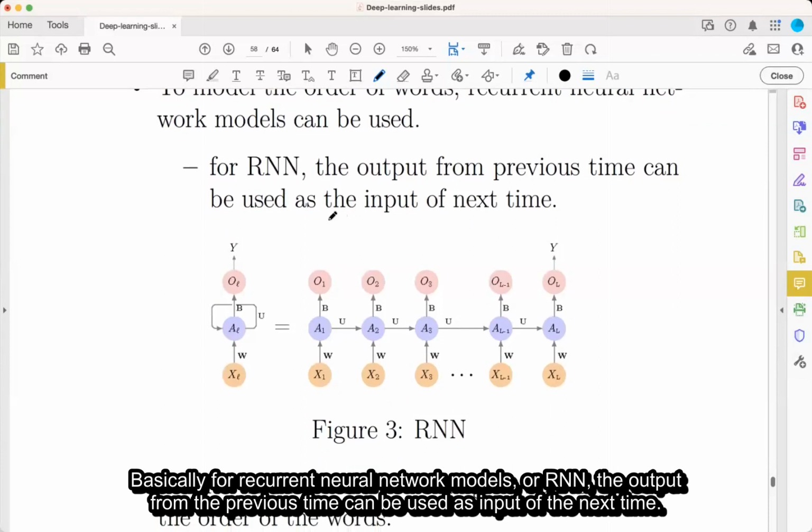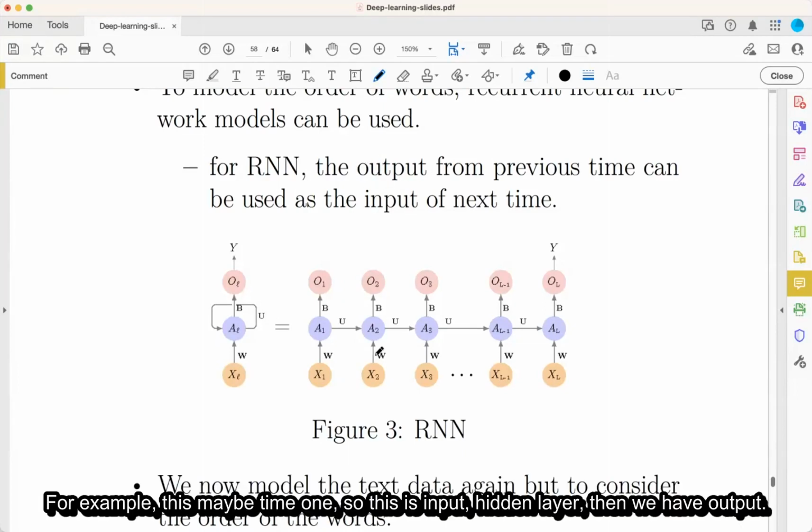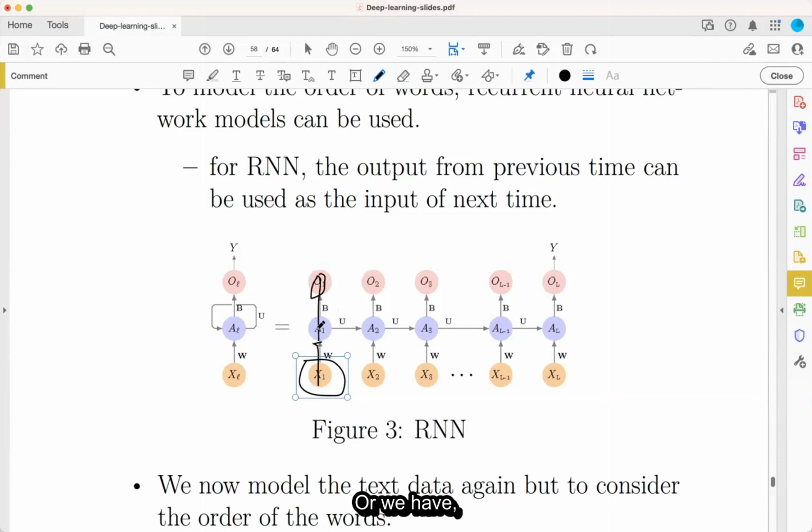So basically, for recurrent neural network models or RNN, the output from the previous time can be used as the input of the next time. For example, this is maybe like time 1. So this is the input, we have a hidden layer, and then we have output. You can think about you have a middle layer, and then this output A1 can be further used to predict the output at the second time.